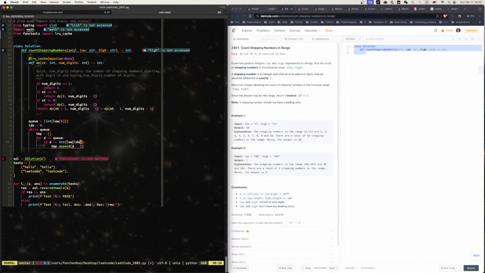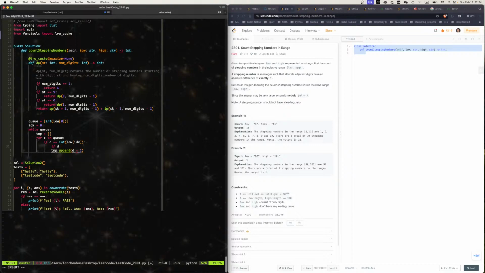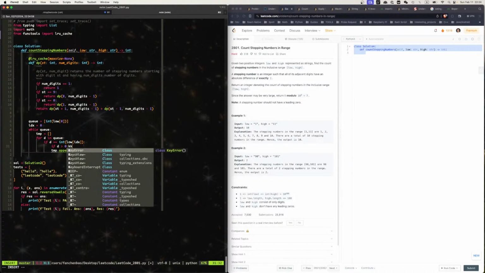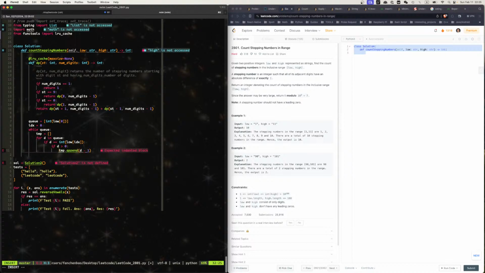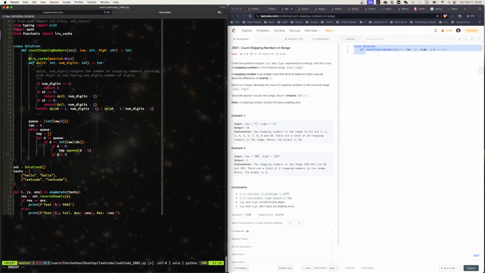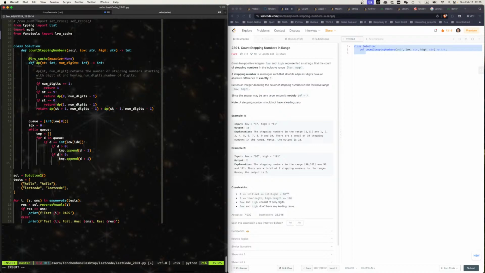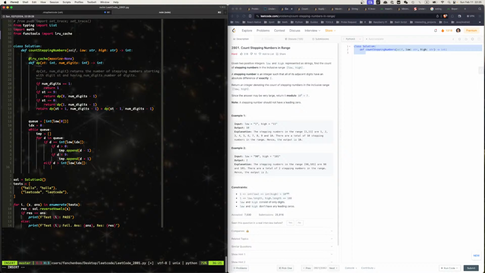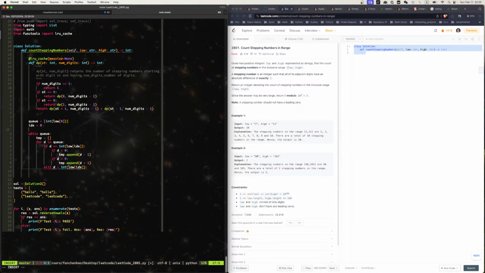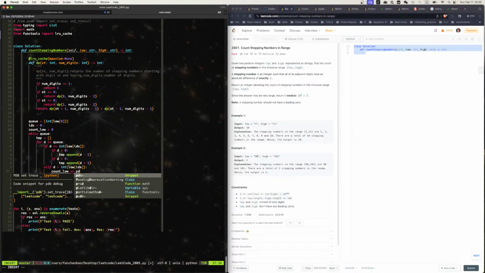It depends, right? If D is larger than 0, and then if D is smaller than 9, if D is larger than int low index, so the current is bigger, then I'm gonna say count low plus equal to dp.